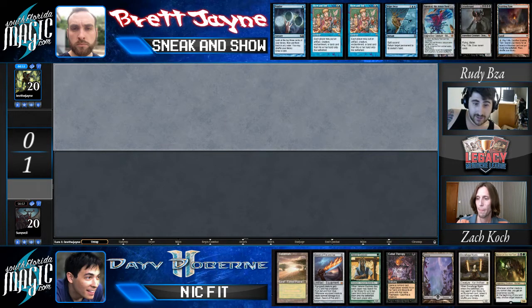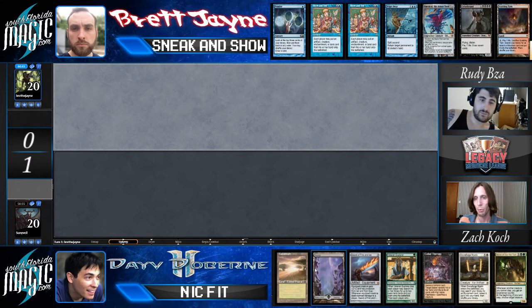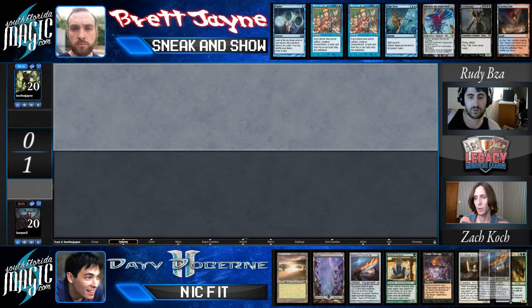His opening hand has a Veteran Explorer and a Cabal Therapy and a basic Swamp. So that is kind of nice. He's not on the play here, but obviously Brett didn't bring in the Blood Moons and doesn't have a turn 1 Blood Moon anyway, so he can't mana lock him. So this Veteran Explorer is definitely going to get to do its thing.